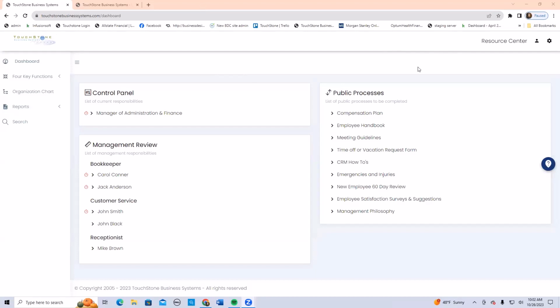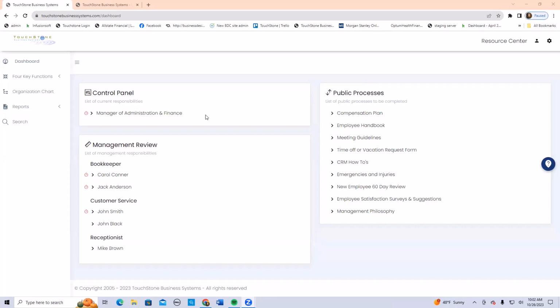So today's session is going to be on account administration. And then we're also going to talk a little bit about public processes, a little more about what are those and how you use them and what they're for. And then if there's time remaining, I'm going to start to discuss process assignment, which is our newest feature.